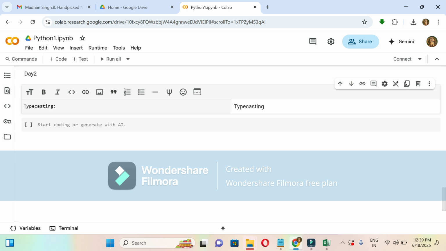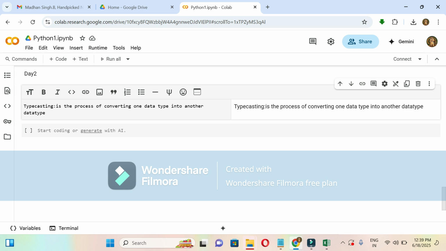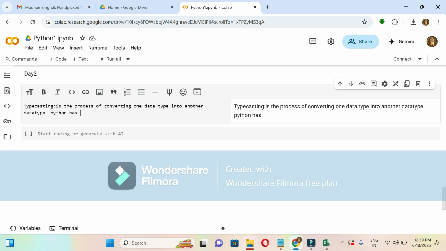Typecasting, I will repeat once again. Typecasting is a process of converting one data type into another data type. Python has some explicit functions.